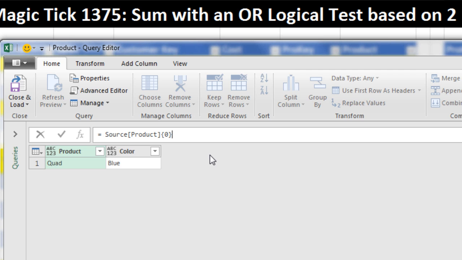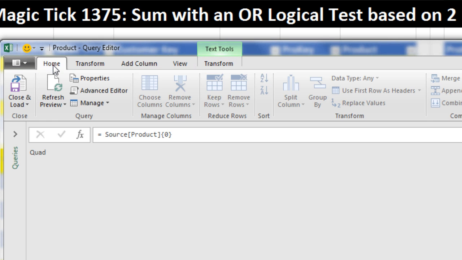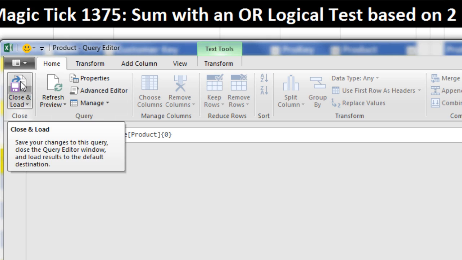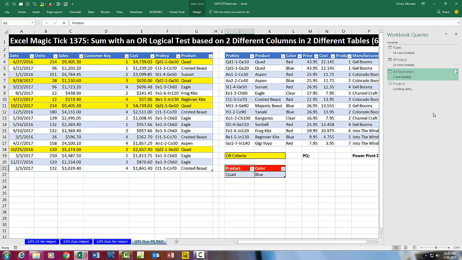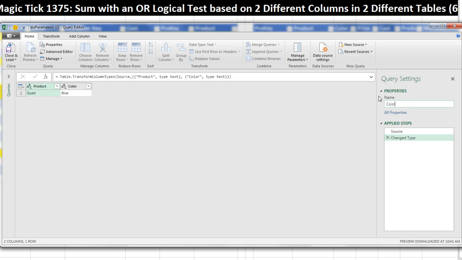Now when I hit Enter, watch what happens. It not only got rid of the table, it converts it to a single item. Actually, you can see up here it says text. It's a single text item. Now I'm going to home, and guess what? I can just click Close and Load because it automatically will load it as a connection only. Let's do it a second time. Right-click, duplicate. This one's going to be called color.